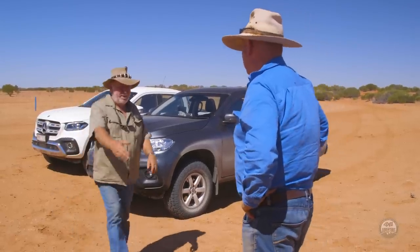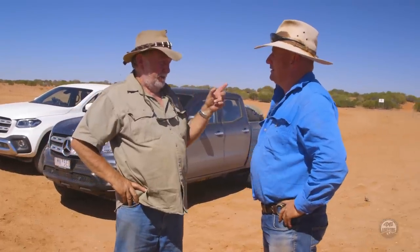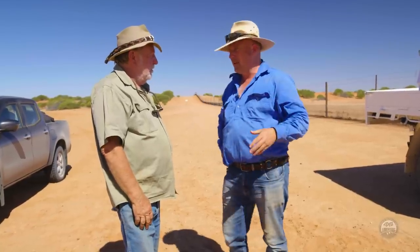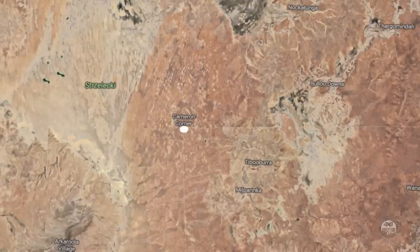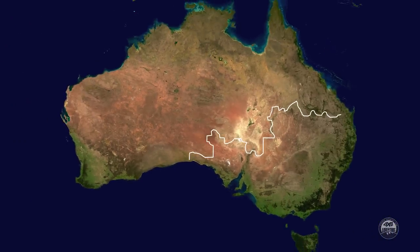Dave, is it? Yeah. Ron Moon, right? G'day, Ron. Yeah, Dave Harrington. Good to meet you. You're the manager of the New South Wales section of the fence? I'm the operations manager for the Border Fence Maintenance Board. Okay. So how long's the total length of the fence that you look after? Yeah, just under 600 k's, Ron. Okay. And I know it goes along the South Australian, New South Wales border? Yes, goes from probably about 120k south of where we're standing now, and it goes all the way through to Cameron's Corner. And then from Cameron's Corner, it goes east along the Queensland, New South Wales border to a point about 15 kilometres east of Hungerford.